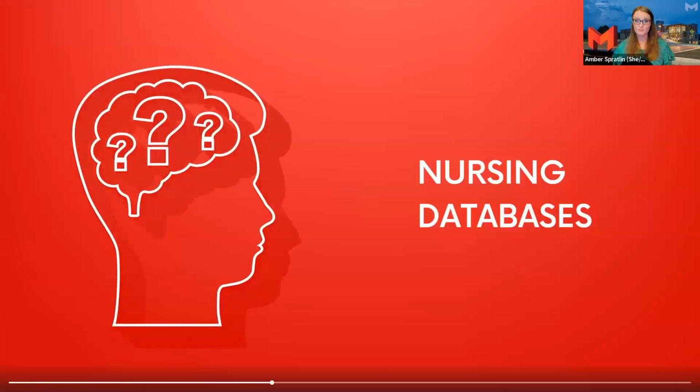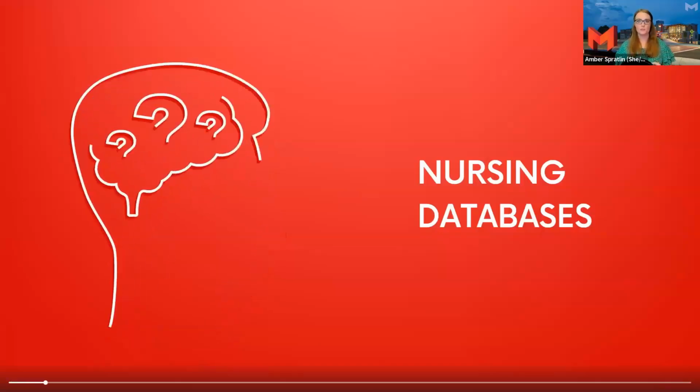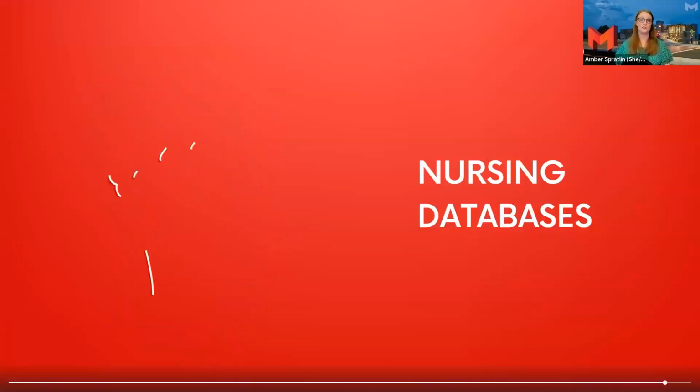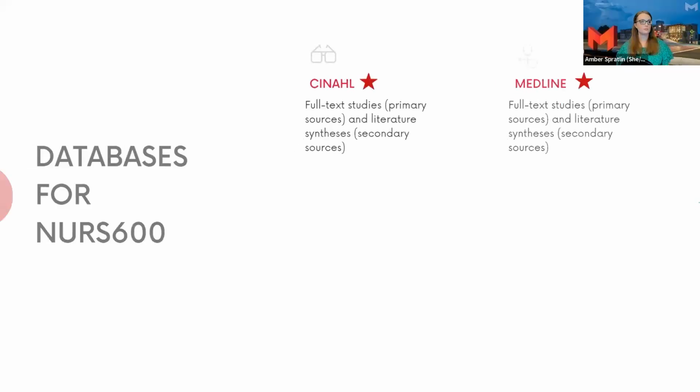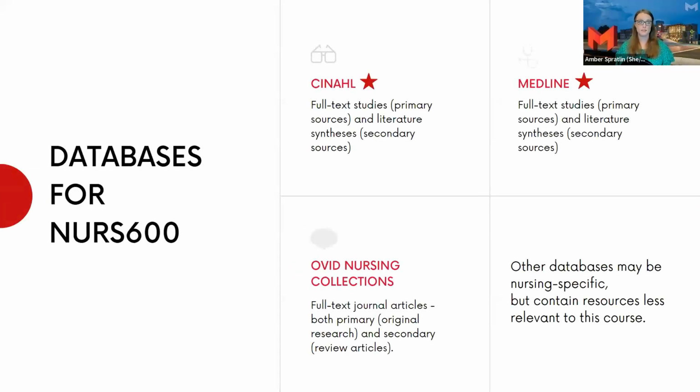Okay, so we talked about how to find resources in the library's discovery search, which, as I mentioned, is an aggregator for the databases. But sometimes there are cases where you search in discovery and you find too many results. And no matter which filters you use or how you change your keywords, the results still really aren't relevant to you. That might be a good time to go inward a little bit, cast a smaller net, and go straight into a nursing database. For this course, I suggest these databases.